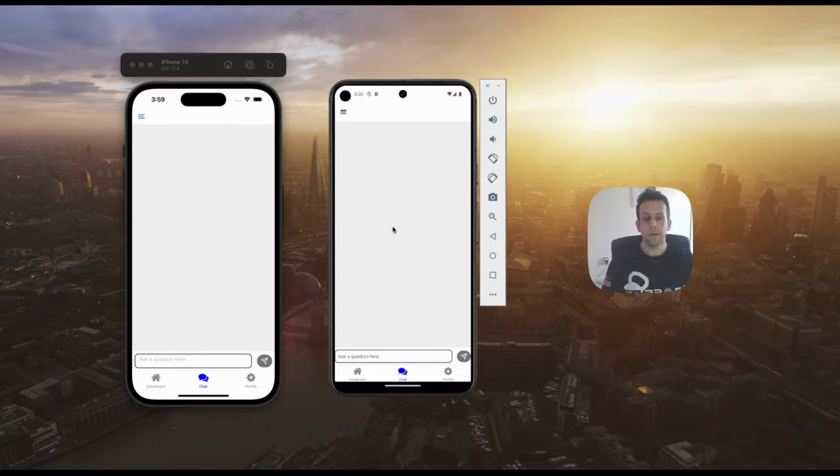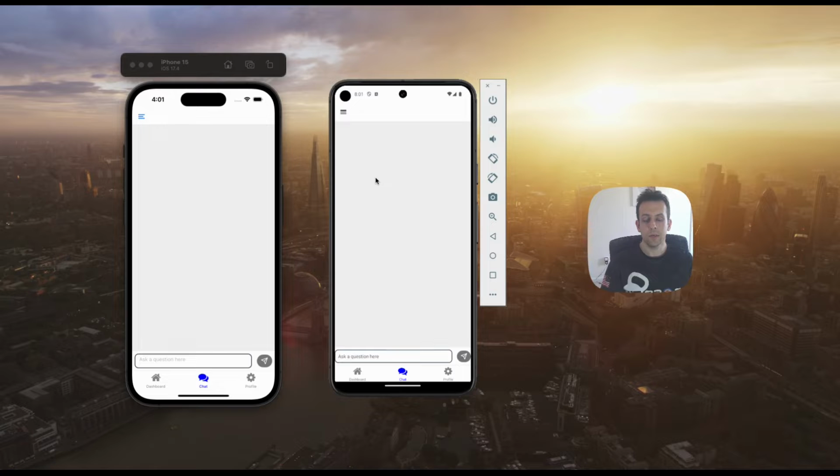In this video, this is actually going to be a little bit different from what we have been doing so far. We're going to learn how we can communicate with a backend so that we can send post requests and then have responses sent back to our React Native application and show that to the user.